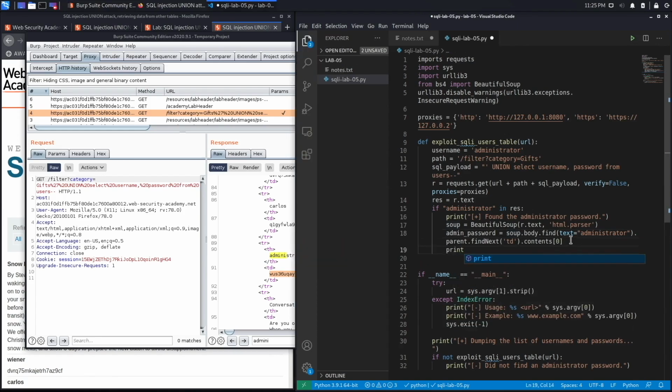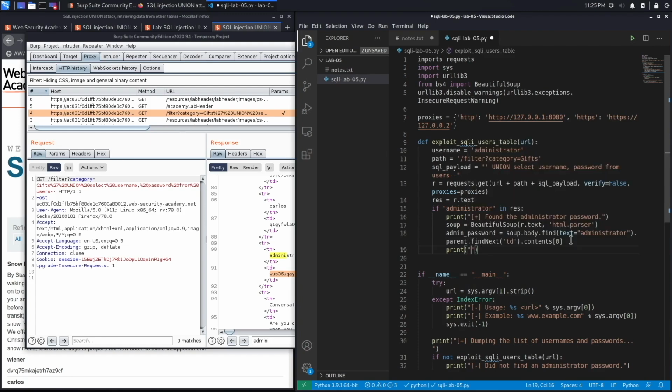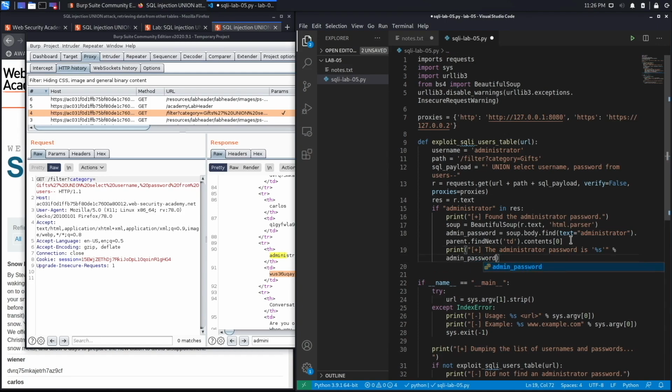Okay, and then I'm going to print the administrator password is, and this variable over here.